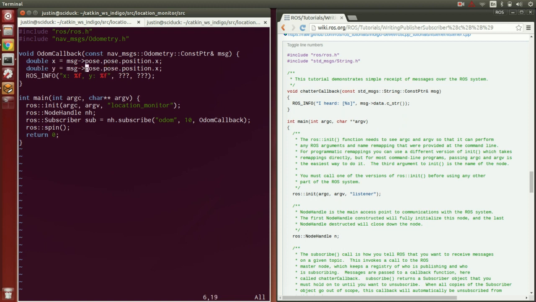So let's go ahead and repeat for y, and now we can print out the x and y positions. So ROS_INFO is basically a way of logging in ROS, in roscpp specifically. You can also use printf or cout, that kind of stuff, but it's not going to really show up if you run this node inside of a launch file, for example, unless you use some certain options. So it's generally a good idea to use ROS_INFO if you just want to print out some information.